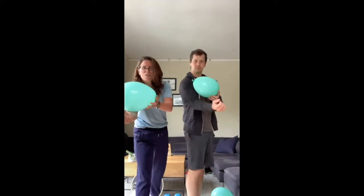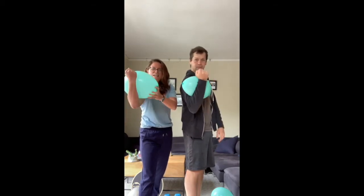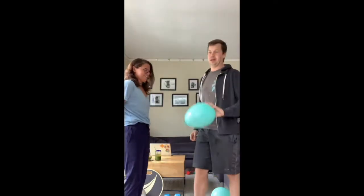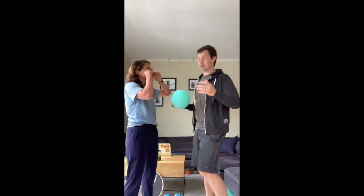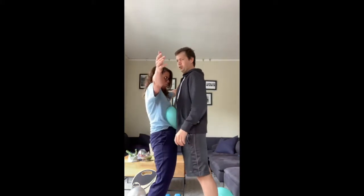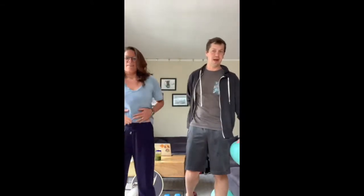Next, we've got the bicep curls for the girls. Place it right in your arm like that — feel that burn. Finally, we have a core exercise. It's great for whoever you're quarantining with, whether it's your wife, your mom, your sister. Take this balloon, place it in between you and your partner, and you push. Push together, squeeze. That's so good — it gets all that core, it even gets a little back.